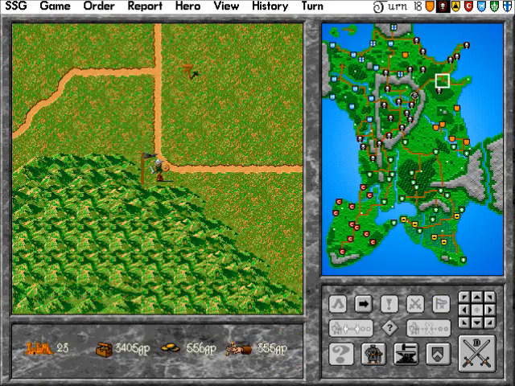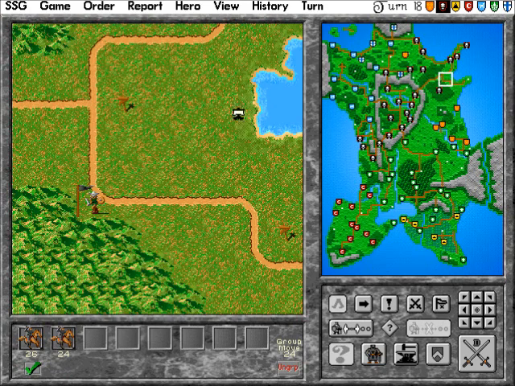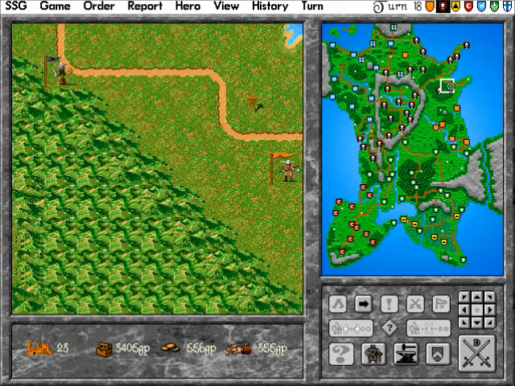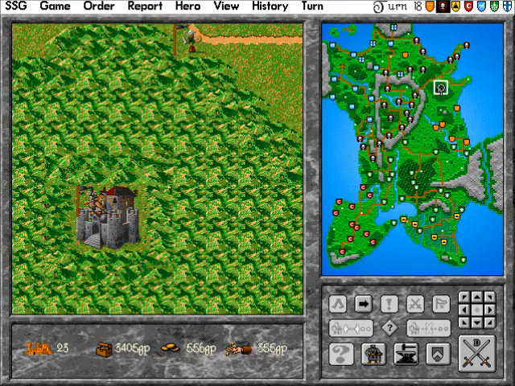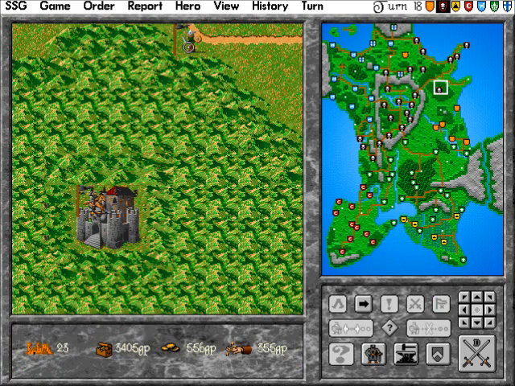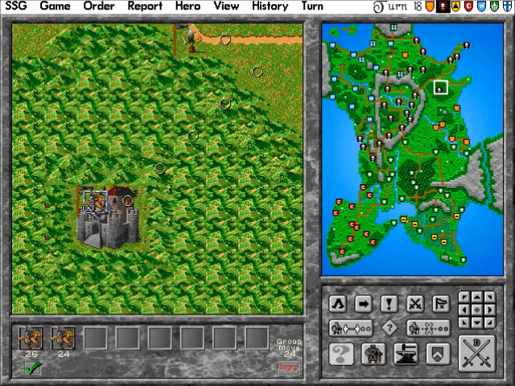Let's see. Where are they? They're in there. Can they get in there very quickly? Not really. Should probably actually produce a scout in here for once, so things can move even more quickly around.